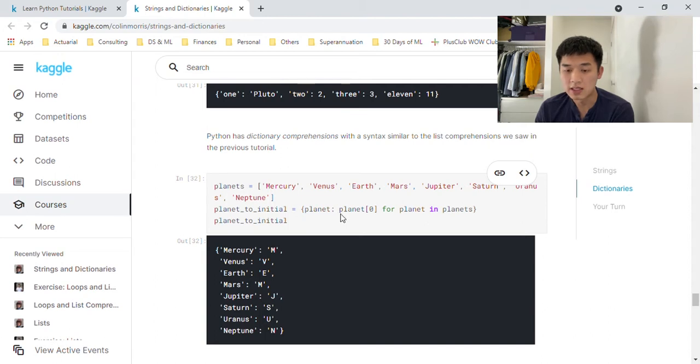So this should jump out that we're trying to create a dictionary here. Another thing you should pay attention to is these curly brackets. Those two things probably gave away that we're trying to create a dictionary. The dictionary should take the form where the key is the actual name of the planet, and as a result you'll get something like this. I hope that makes sense.